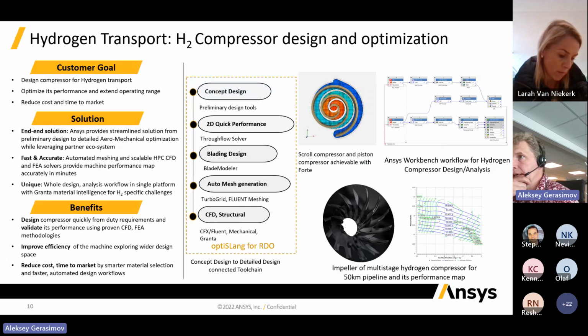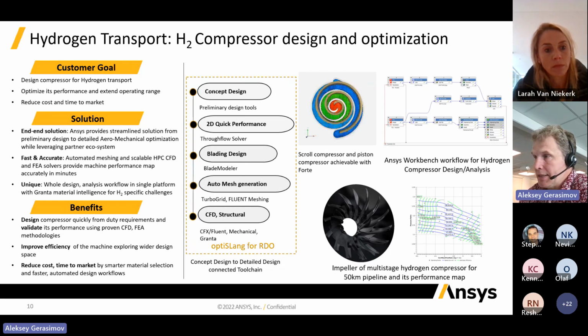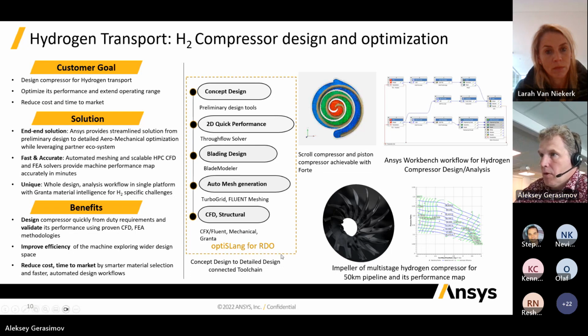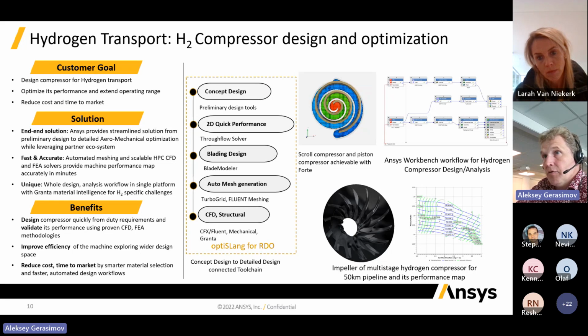When it comes to compressor designs, that's also an interesting subject, because compressors are well-established technologies. We have been compressing gases as humankind for a very long period of time. But hydrogen, once again, is a moving target. There's embrittlement, it can escape quite easily, and it can ignite at very different stoichiometries with air. So making all those assessments is quite important. Here is a typical workflow of what we can do for optimizing that and for avoiding leaks. These are well-established technologies, not much different from what we already do for other gases, with the only thing in mind that our margin for error is much smaller when we deal with hydrogen, and certain things need to be optimized for this gas.